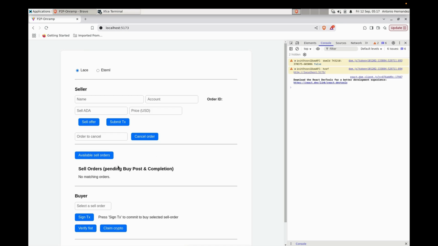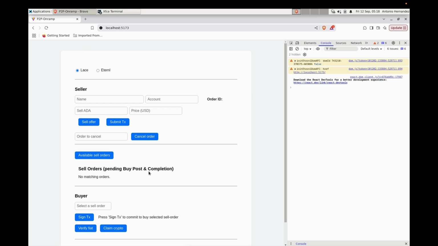The third section in the middle is just to see which are the available orders. There can be several people interacting with this application, and the person that is interacting will just use the section that is relevant for him or her. So if I am the seller, I'm just going to use the first 3 panels. And if I am the buyer, I'm going to use the first panel to select my wallet, and the third and fourth panels.